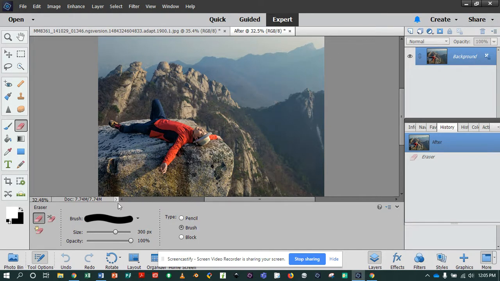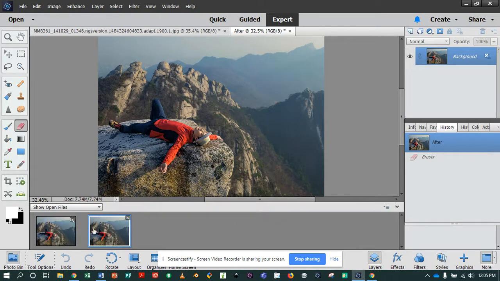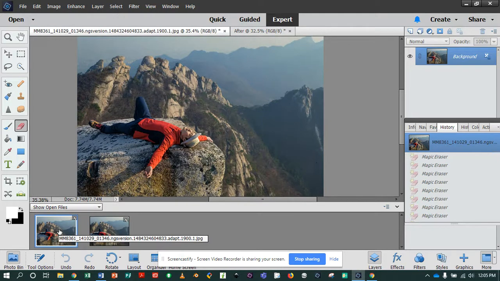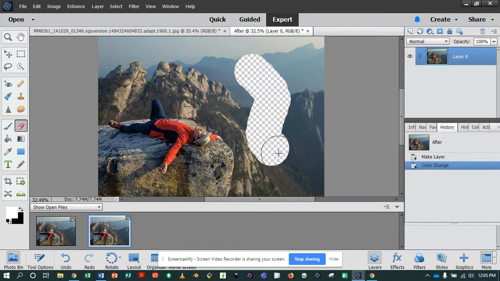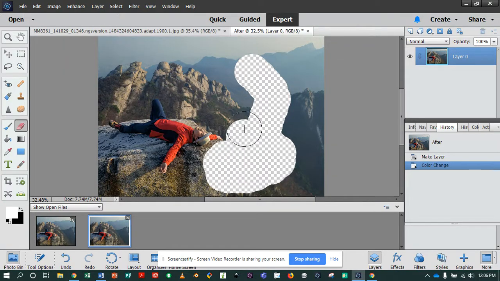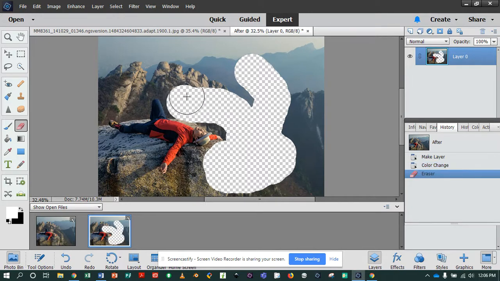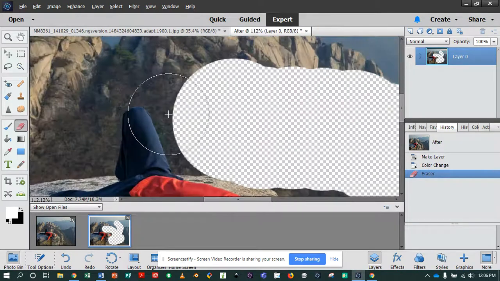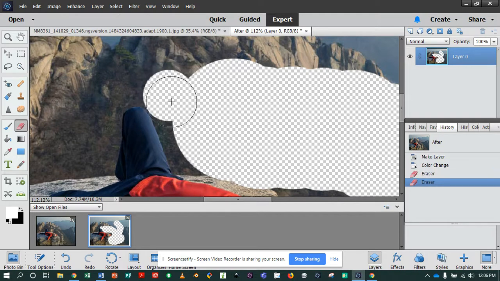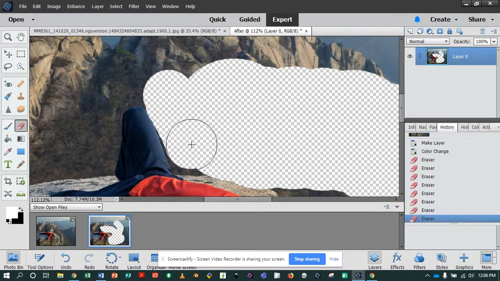So I'm going to unlock this, but first of all, always our first step is to duplicate. So there's my original, there's my after that I'm working on. Okay, so I'm going to unlock that layer, and now when I drag over, I'm actually creating transparent pixels. That means that everything I'm getting rid of is gone, and whatever I retain here is what remains. So I'm going to get in there nice and close. Again, that's Alt and mouse wheel. I'm changing my brush size with the square brackets and just getting nice and close to him here.